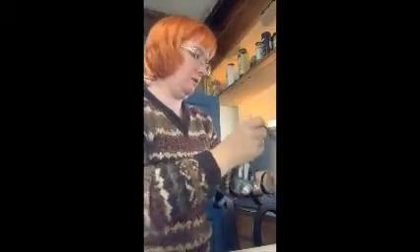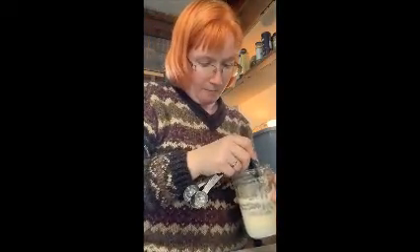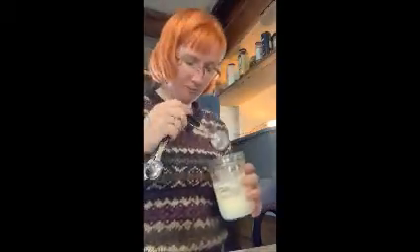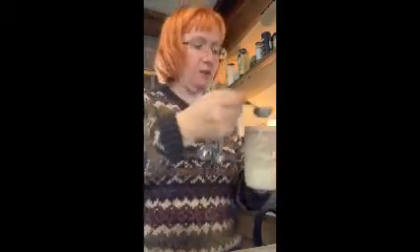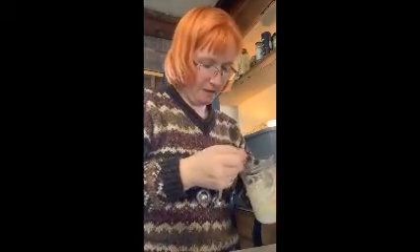I've always wanted to make cultured yogurt, cultured butter, and cultured cream — like a sour cream kind of thing — because I'm a strong believer in probiotics. It was kind of an accident: I left the cream in the fridge because I was trying to collect enough to make butter, waited a little too long, it got foamy and started smelling bad. I did some research and that's exactly what you want for cultured butter.